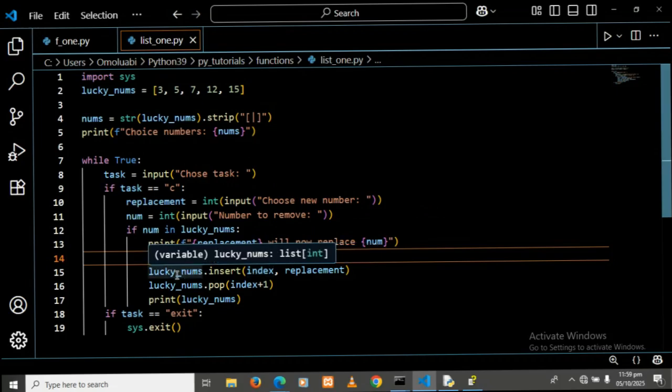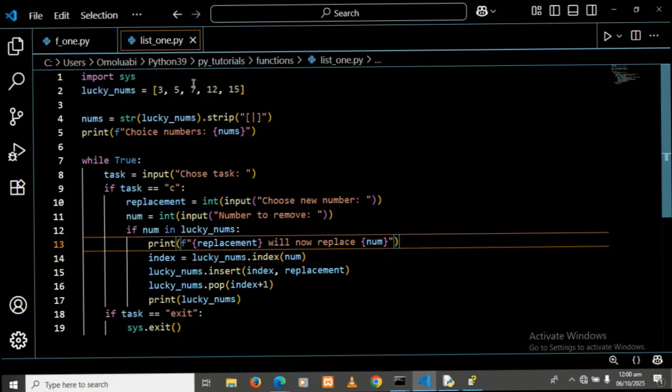So that's why we have in line 15 here, lucky_nums.insert(index, replacement). So when we choose, for example, the number 12, we're going to get the index 3, that's 0, 1, 2, 3. And then in line 15, we're going to insert the replacement value in index 3.